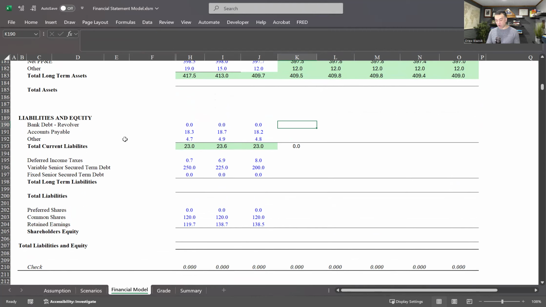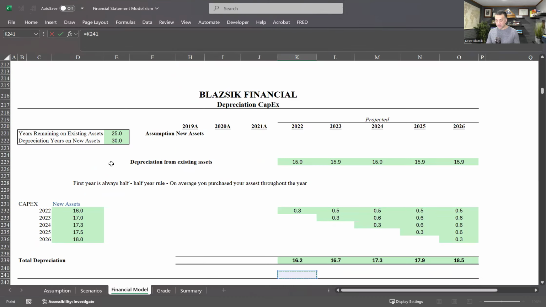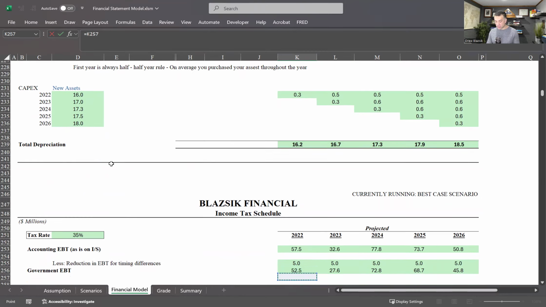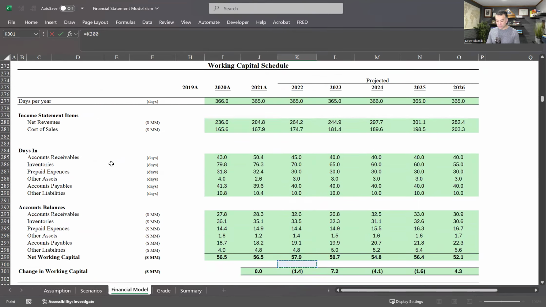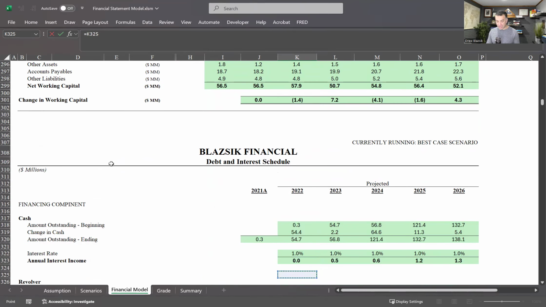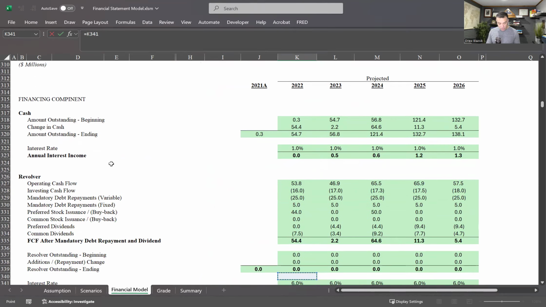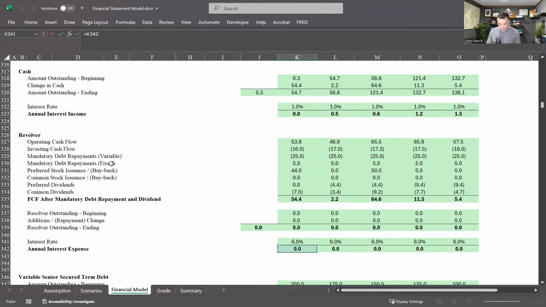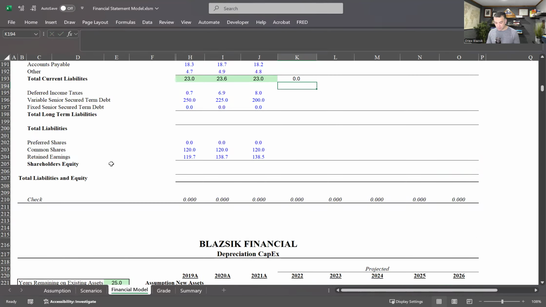This one is the revolver. This is the debt schedule. And underneath that is the working capital totals. So what I'm going to do is find out what is our balance. This is the balance sheet. I want to know the balance of the revolver. When we did the revolver for the cash flow, that was a change, right? How much did we add or take, or we paid off, or we added to the debt? And now what I want to know is what is the total. So here's the addition, what we did to the cash flow statement. Underneath is the ending balance of our revolver. That's going to go into the balance sheet.